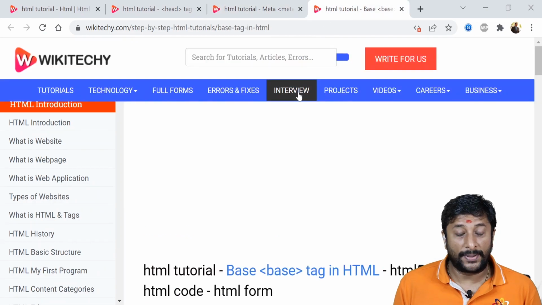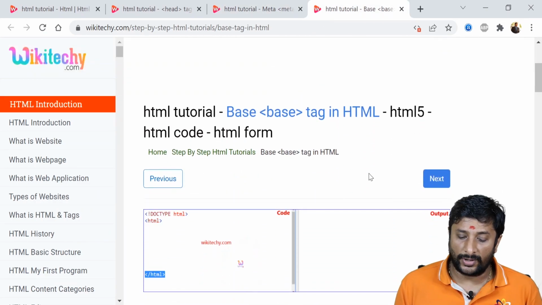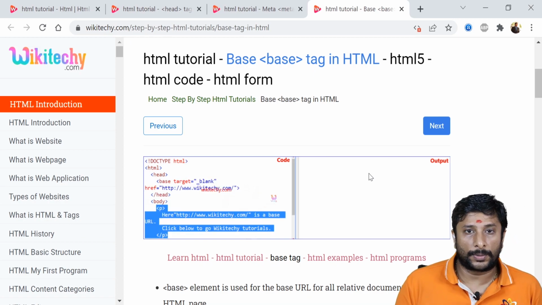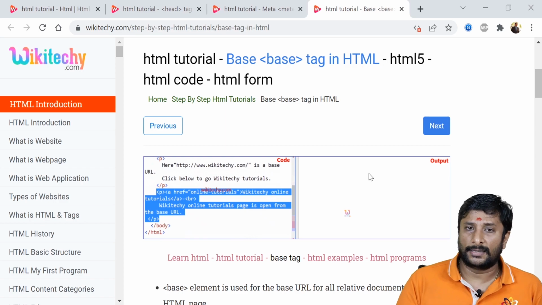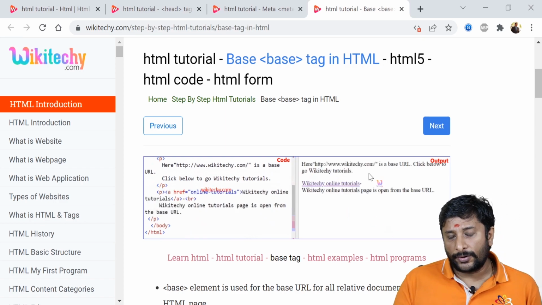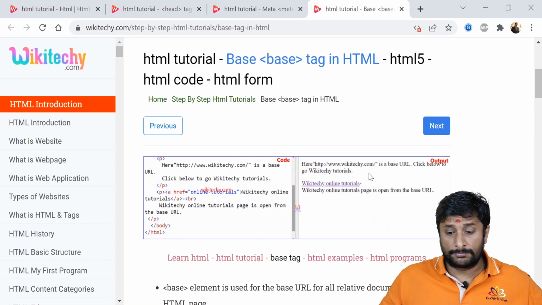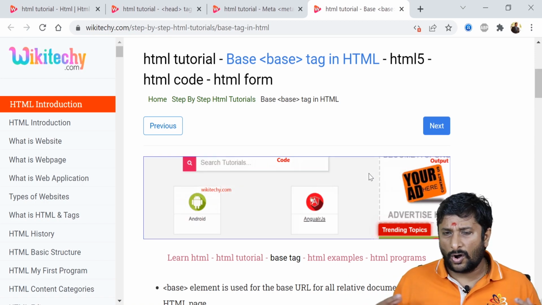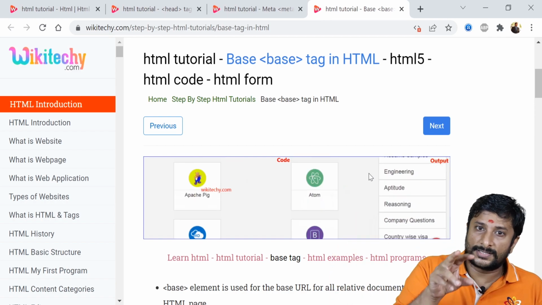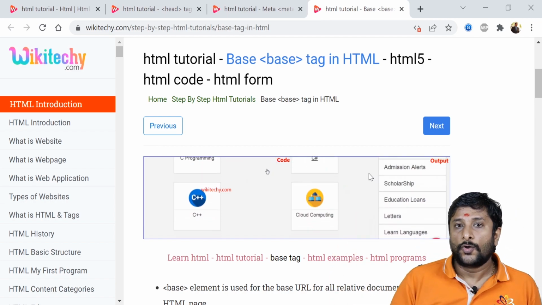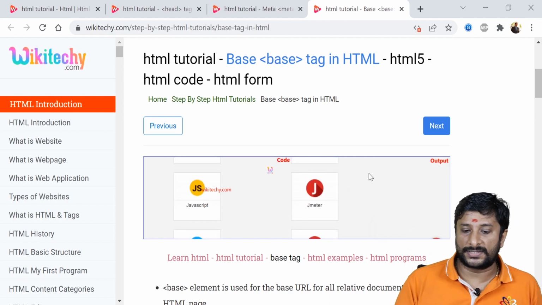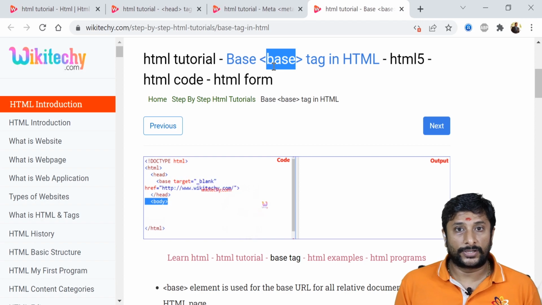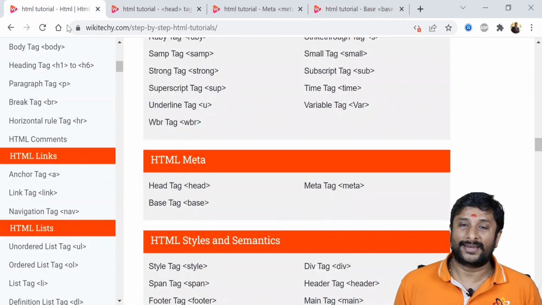And on the other hand, you got the base tag. This is not a mandatory tag, but specifying the base tag is really good for SEO, search engine optimization. What is a base tag, sir? Take Wikitiki, a very complex, big website. In that big website, you got a lot of pages. The base web page is your homepage, wikitiki.com. Which one is considered the base web page? That is specified with this base tag. Okay, these are the tags available under the meta tag.